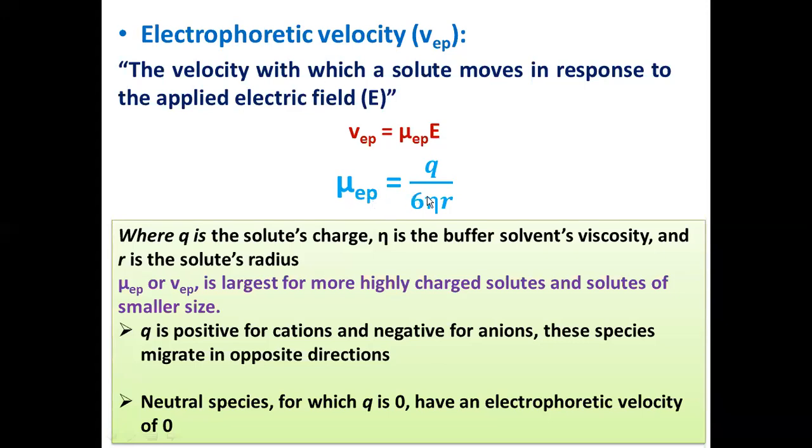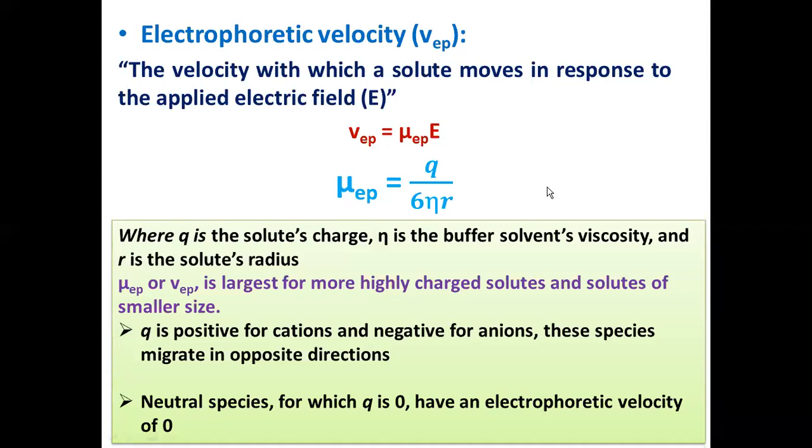So the electrophoretic mobility of the lithium ion will be lesser when you compare it with the electrophoretic mobility of calcium 2+, because calcium 2+ is divalent, Q will become 2+, and the value of R will be lower than the R value of lithium plus. Therefore, the Q by R value will become more. Therefore, nu EP of calcium 2+ will be more than the nu EP value of Li plus. Similarly, the nu EP value of aluminum 3+ is higher than that of calcium 2+, and ultimately the electrophoretic mobility of thorium 4 plus will be greater than the electrophoretic mobility of aluminum, calcium, and lithium.